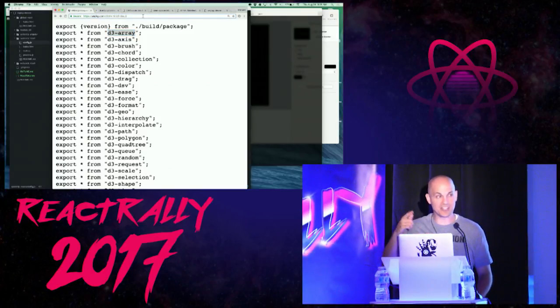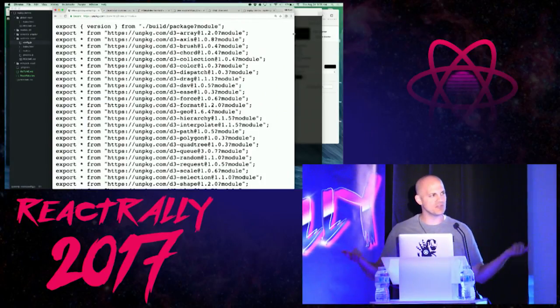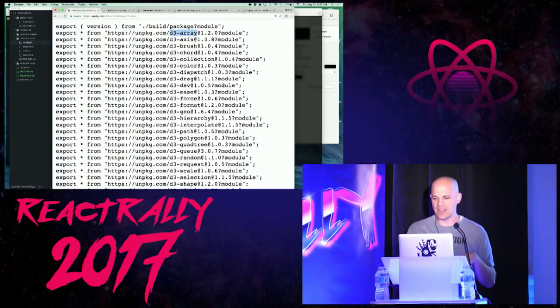So I shipped this feature just last night. I've been working on it for a long time. If you stick the query string module on a file that contains JavaScript modules, Unpackaged is going to convert those on the fly to Unpackaged URLs. Now those bare imports, thank you, that's just a little Babel transform on the code. Props to the Babel team, by the way. They've done an amazing job documenting that project and everything. So all of these bare imports are now actual URLs, and those themselves are going to load modules from Unpackaged. So it is going to be modules all the way down.